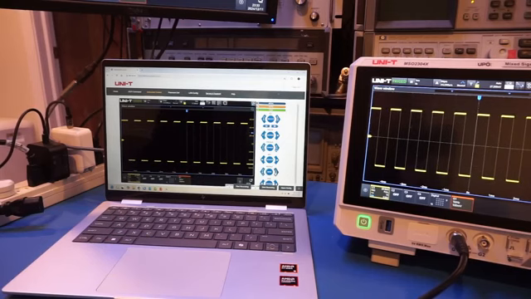Alright, that's pretty much all the major features I wanted to show you in this video. Obviously, there's still a lot I haven't shown you yet. If there's anything else you wanted me to show you in another video, please let me know in the comment section below. In the next video, I will do a teardown of this oscilloscope, so please stay tuned.